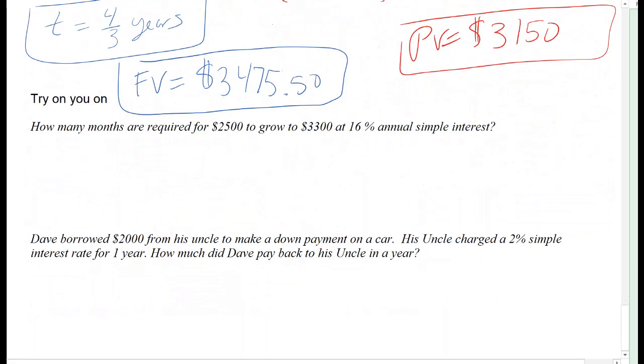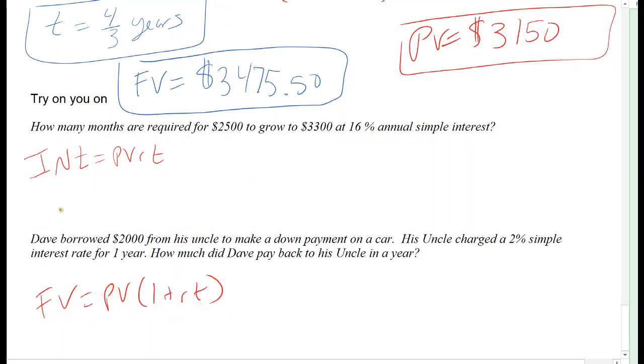So there's a couple examples to try on your own. This one you should be able to use the interest formula. This one you'll use the future value formula. I did one of each example, where you had to use the future value and where you could use the interest one. Try those on your own, and that's 2.1. 2.1 is not too bad. You do have to use the formulas, and the formulas you get to have. The biggest thing is just being careful to make sure your units of time are exact, and make sure you don't round until the end of the problem. Those are the two things you have to pay attention to. We'll stop there.